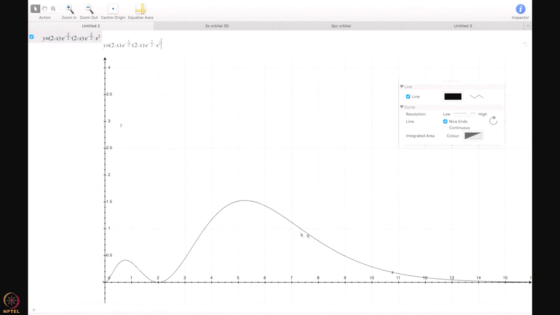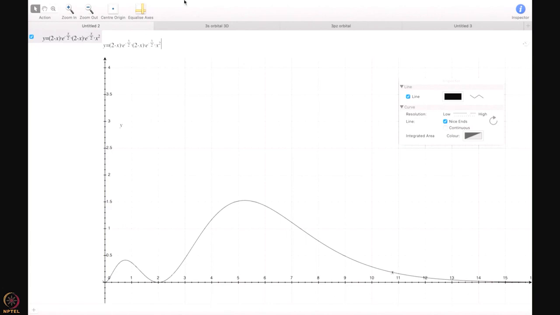Suppose I want to know what is the total probability. Well, I can say it without doing anything, total probability is 1. But if I am to get total probability equal to 1, then I have to integrate from 0 to infinity, right? That is not something that we want to do. But one thing that comes out very nicely is, if you just look at the numbers now, remember x axis is in terms of a0. For z equal to 1, let us put z equal to 1 for now. This is 2a0, actually it is 2a0 by z. So, if you go up to infinity, then probability of finding the electron is 1.